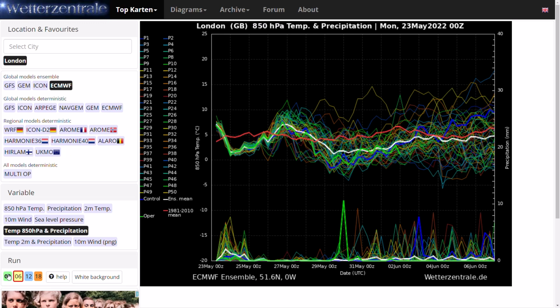Nothing crazy bad though, I must emphasise that. It's not going to be disgusting out there, it's not going to be horrible. I think people would much rather high pressure with a north or northeasterly flow than warm southwesterly winds, humid conditions, but lots of heavy rain. So yes, we're not getting warm sunshine for the end of May, start of June, but it's going to be hopefully some sunshine, but very dry as well, but slightly on the chilly end of the spectrum.